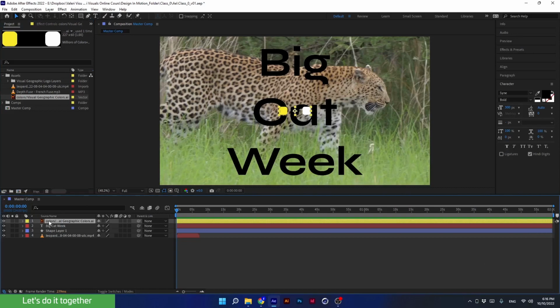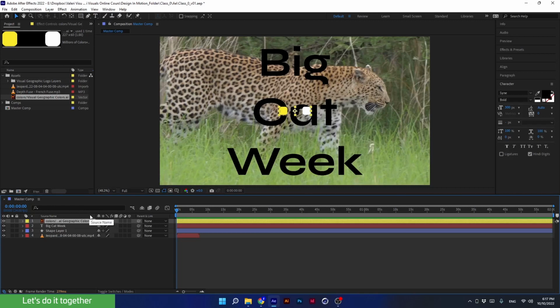If I change the name of this layer here, using the Enter key, to color 1, now the name of this layer is color 1. Cool. But what is important to understand is that the original name of the asset has not changed. This is good because sometimes it is very useful to leave the original names of the layers in order to know how to find them on your computer.